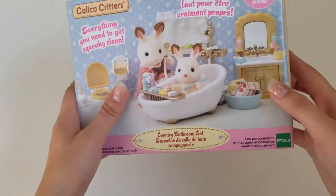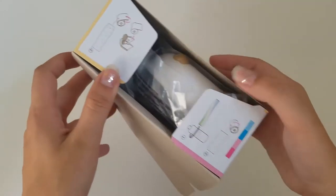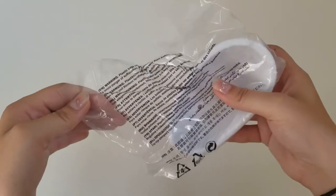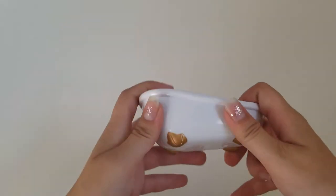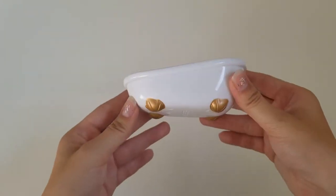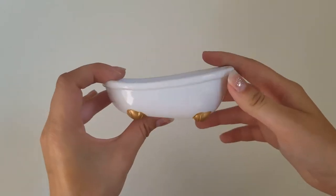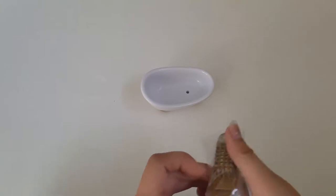Let's open this up — I'm going to open it from here. There are instructions on the inside — I keep forgetting to show that. Let's start with the bathtub. There's a bag with a billion warnings on it. The bathtub has really nice sturdy plastic — thick and heavy, like a plastic bowl with some gold feet. It's like the old-type bathtubs I used to bathe in as a child, and it's white and shiny.